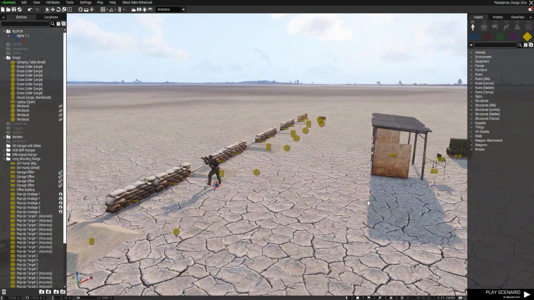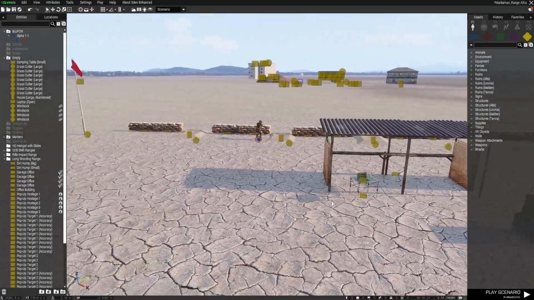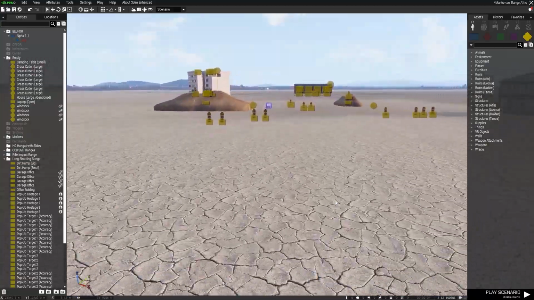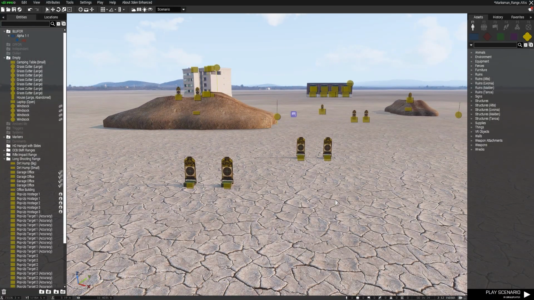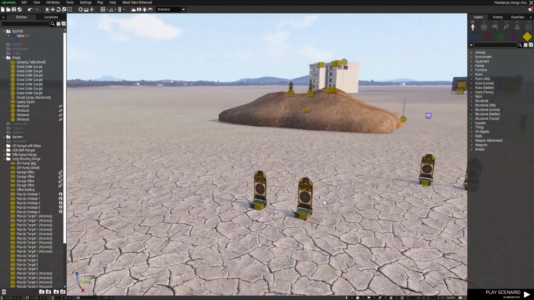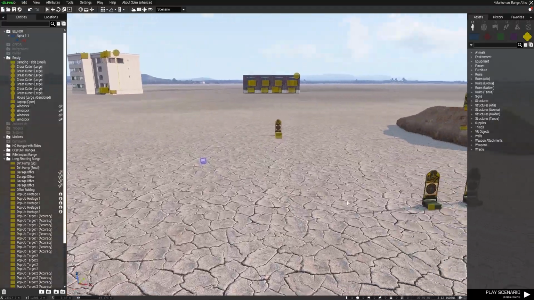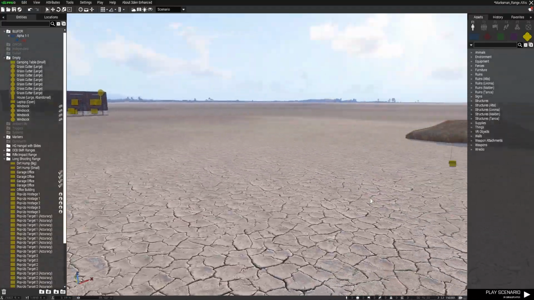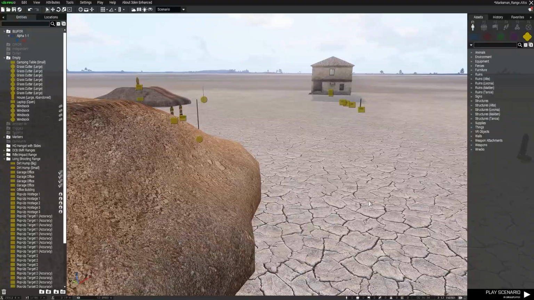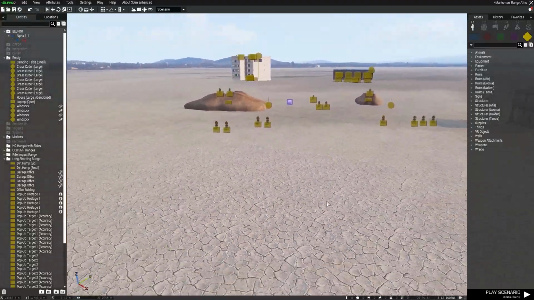So there's really nothing else that you need to do with this to make this work. As I said, you can place as many targets as you like. You can put them wherever you like, inside buildings, up on top of things, really wherever you want to, just to create your own sort of shooting range. Quite simple to use. There's nothing much to it.